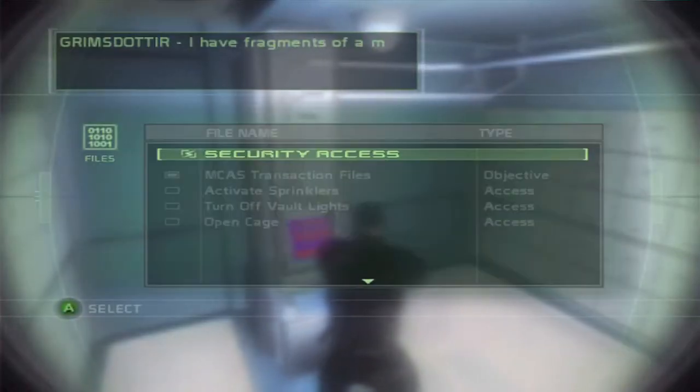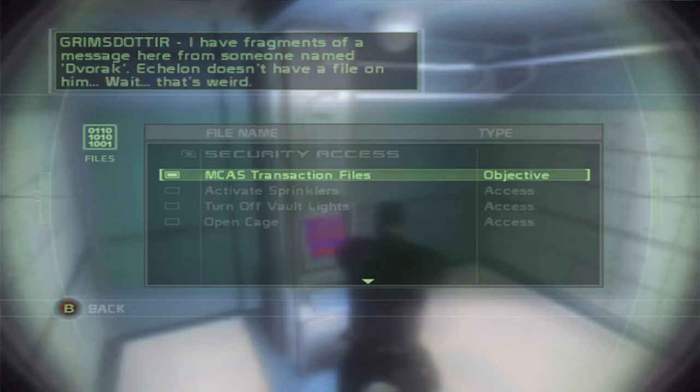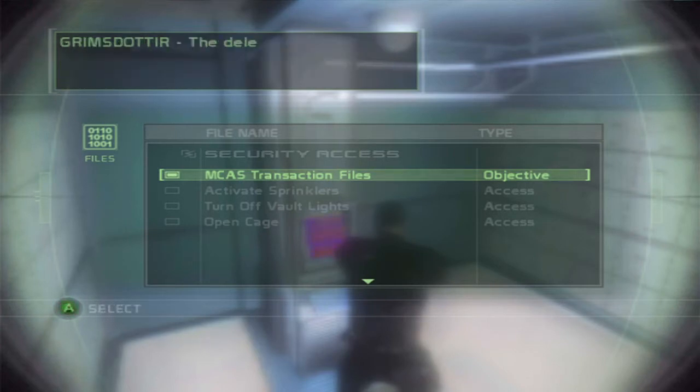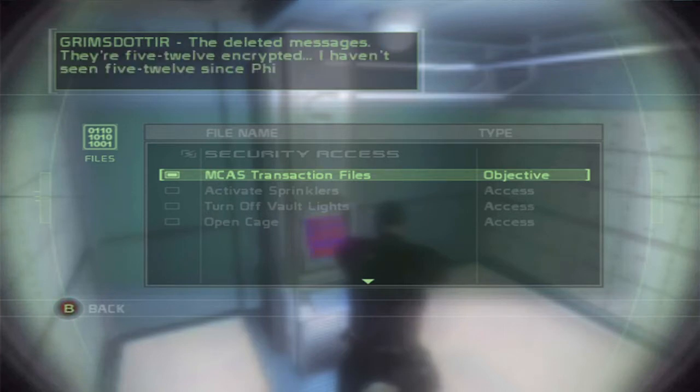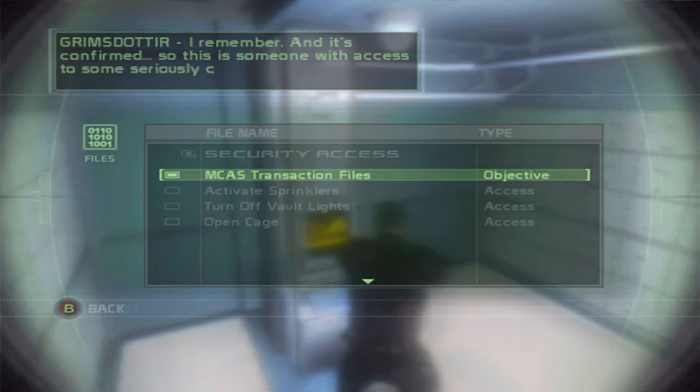I have fragments of a message here from someone named Dvorak. Echelon doesn't have a file on him. Wait. That's weird. What? The deleted messages. They're 512 encrypted. I haven't seen 512 since Philip Mass. I killed Mass outside Severomorsk. I remember. And it's confirmed. So this is someone with access to some seriously classified information. Zerkazy? That's a frightening possibility.